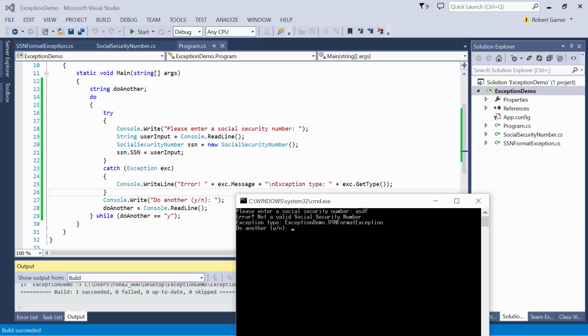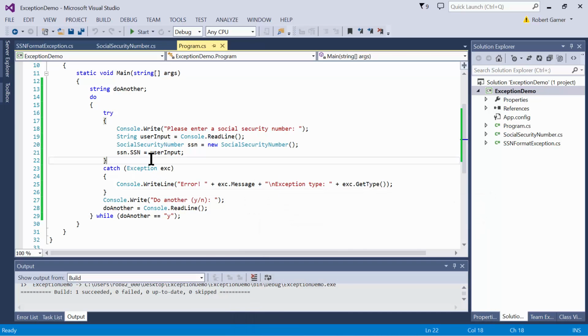And we get our SSN format exception, which is a custom exception that we created, which is nice because we can then catch that exception with a specific catch block.